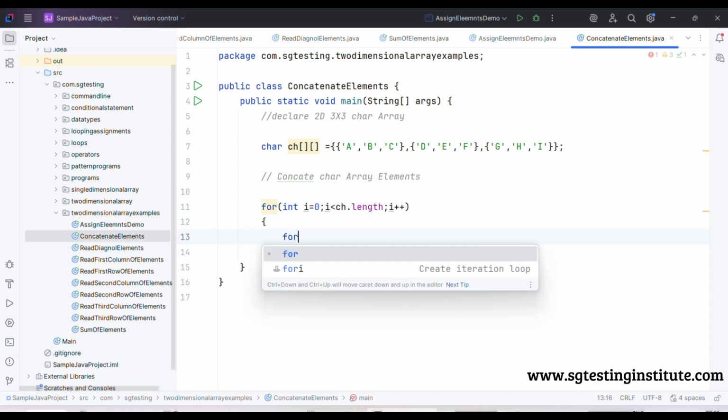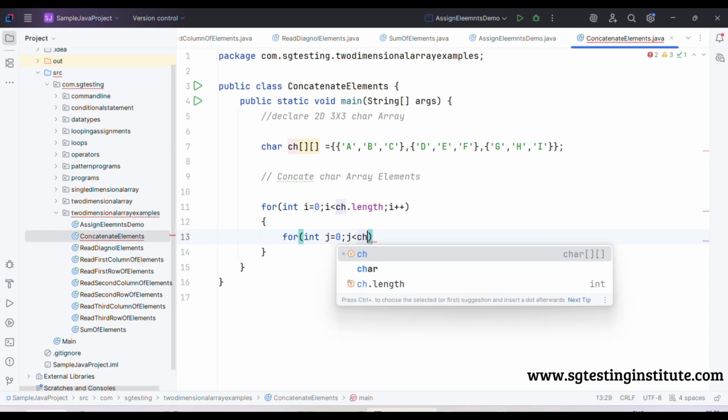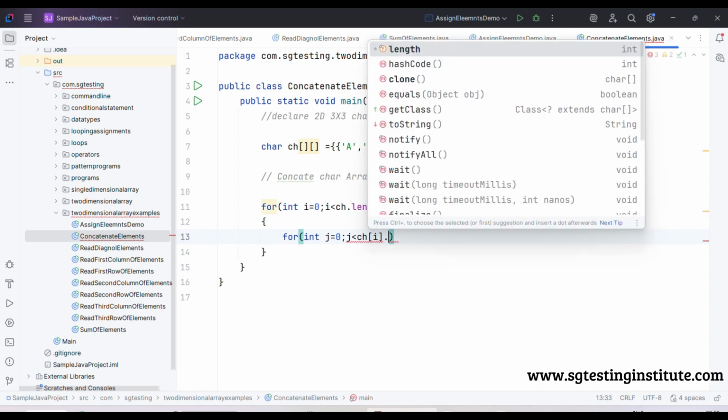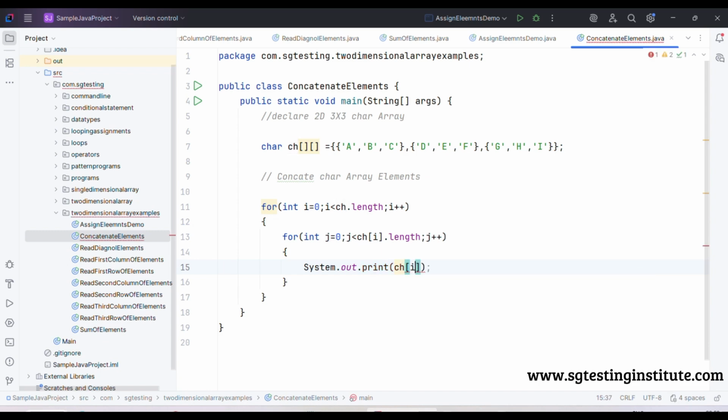Again we are supposed to do int j is equal to 0, j less than ch of i dot length and j plus plus. We get the number of rows and columns we are supposed to read. Now we need to print ch of i, j.